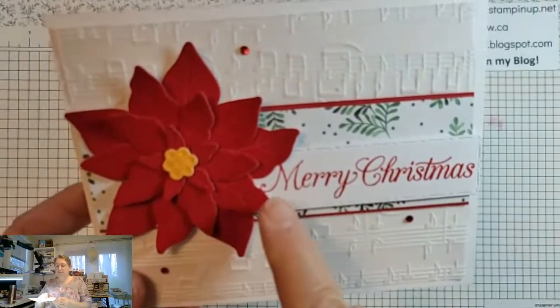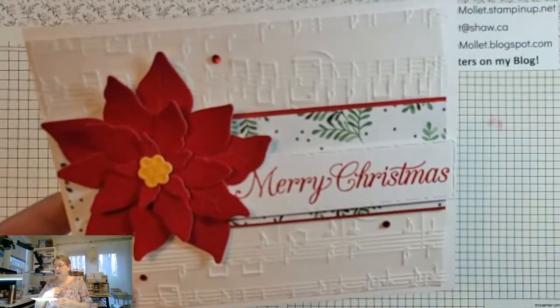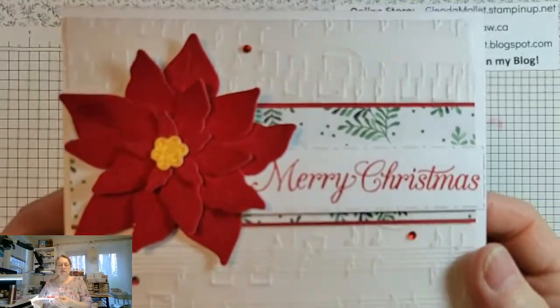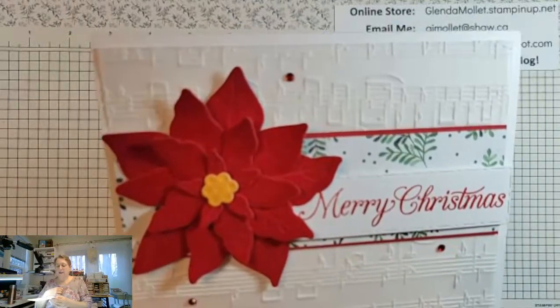And then I've done my sentiment on a piece that I punched out of the Picture This dies, and I've just layered it. The center of the flower is a little bit of ombre glimmer paper.